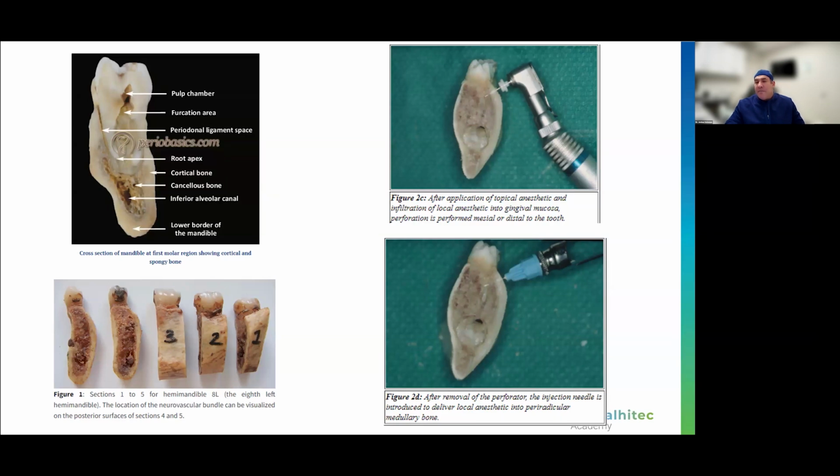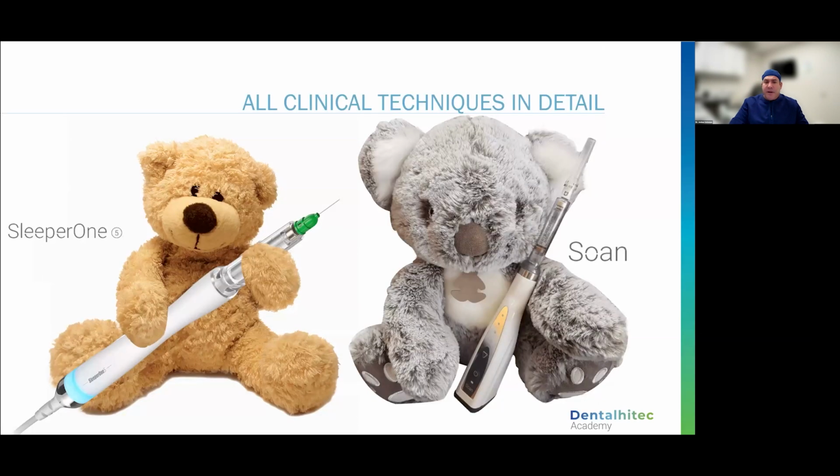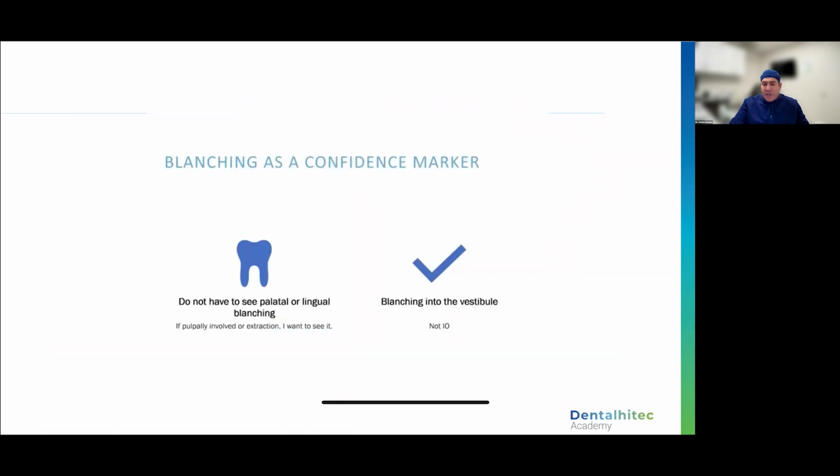Now, these slides come from the X-tip when we were manually drilling, we were using basically a drill on our slow speed. But what I want you to see, the important thing here, is looking at the thickness of that cortical plate. Okay, so we want to be just past, right at the base of that papillary triangle. And as we enter the bone, we want to be perpendicular to that surface. So please don't forget, next time you take out a posterior tooth or an anterior tooth, look and feel around that area of the cortical plate to really get an idea of what the cortical plate looks like in your patients. All right. Blanching.